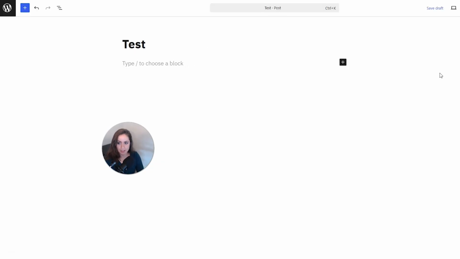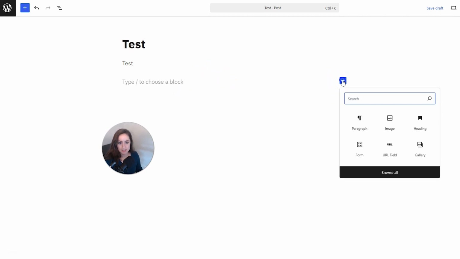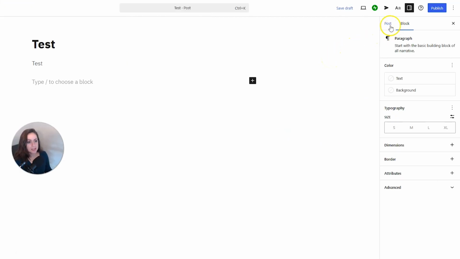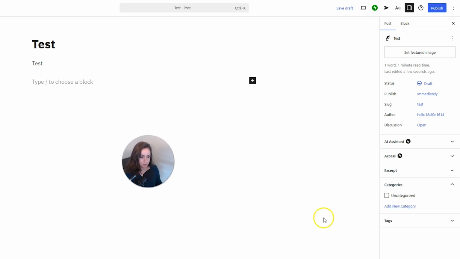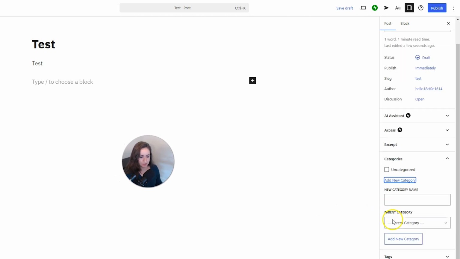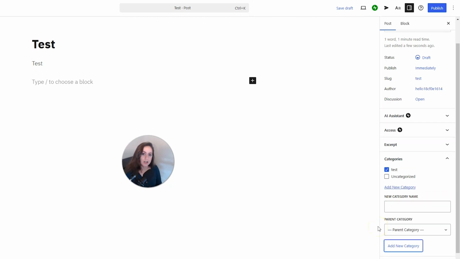And then we can give a title, a test title, and just write "test" in the content. Again, this is the block editor, so you can add blocks just like you did for the pages. But what you can do here that you can't do with pages is go into the post and categorize these. You could click into here, click add a new category, name the category, and then click the add new category button. That way you can organize your posts into topics.